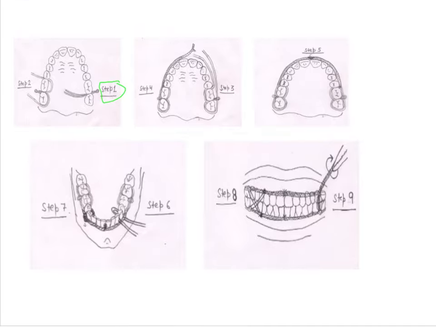So, in this the step one will be, yes, you'll be making an eyelet and then you'll be putting this from outside, from the buccal side to the lingual or palatal side. Then you'll be bringing in the step two, you'll be bringing the wires one around the distal tooth and another from the interdental area of the mesial first tooth.